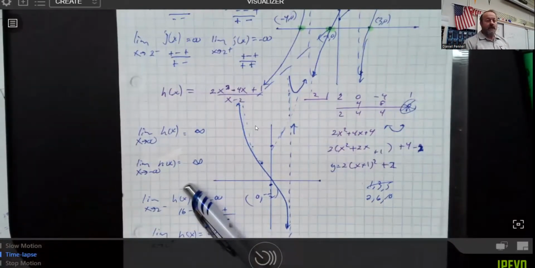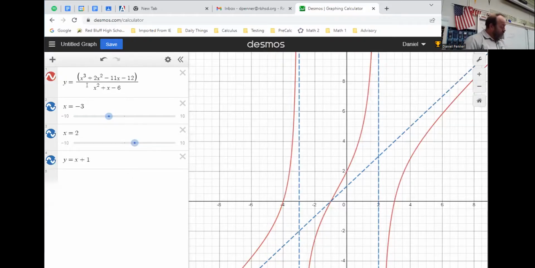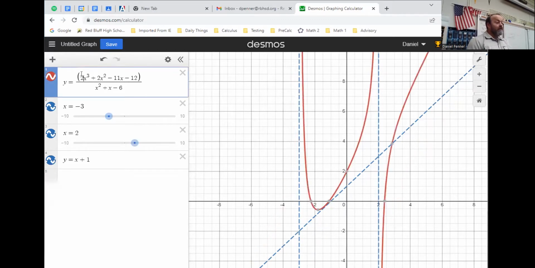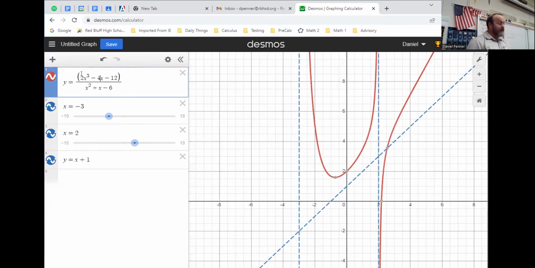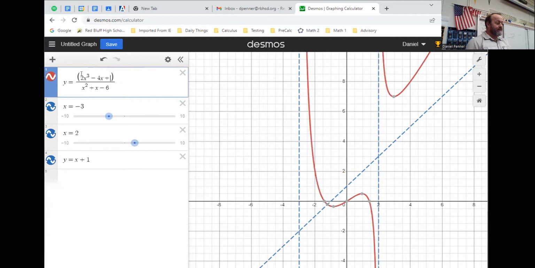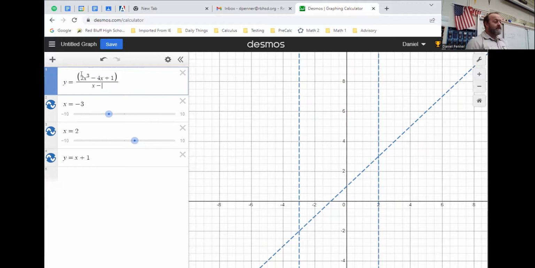Okay, again, I wish I had picked a slightly different scale, but I'm going to go over here back to Desmos and let's take a look at it, and maybe we can make it look a little bit better. So again, like we said, we had 2x cubed on top. We had a minus 4x on the bottom next, minus 4x and a plus 1, okay? And the denominator was simply x minus 2.